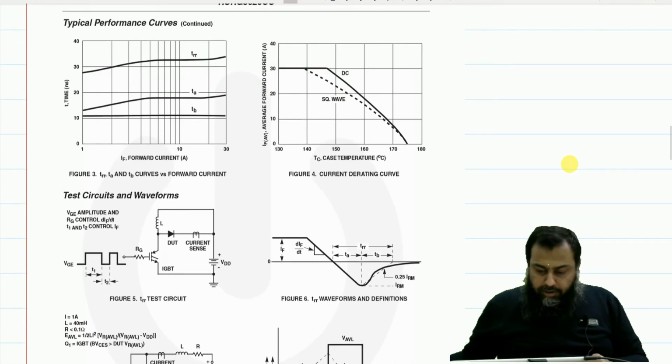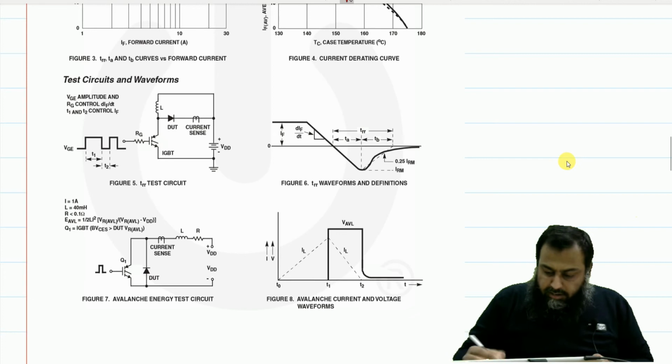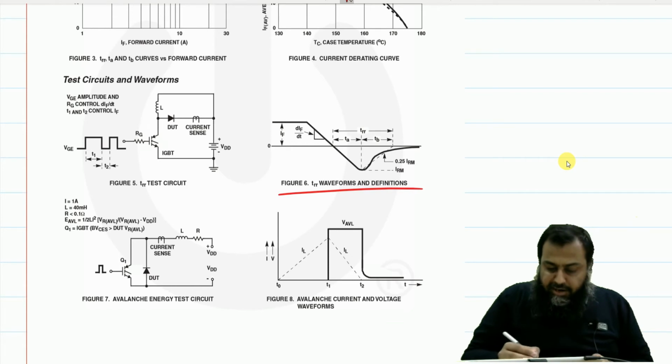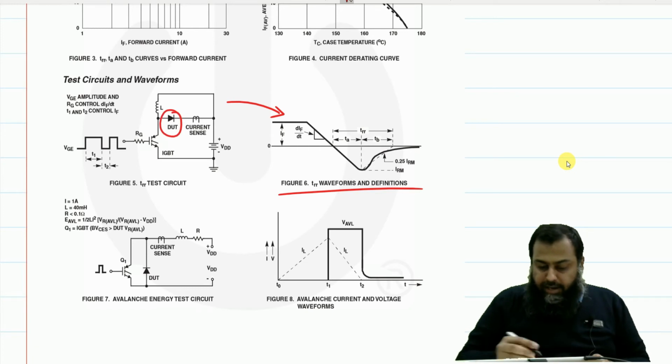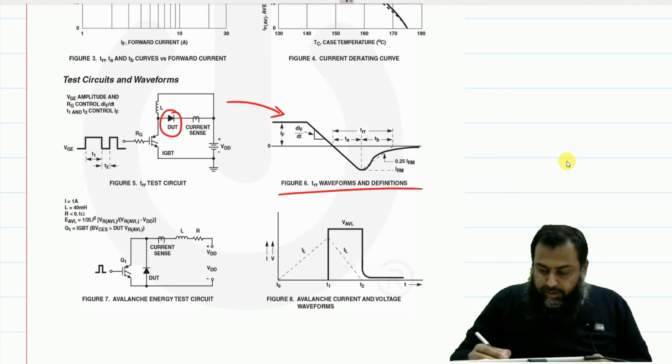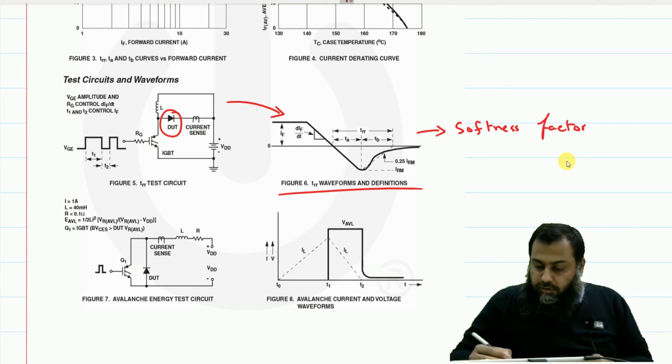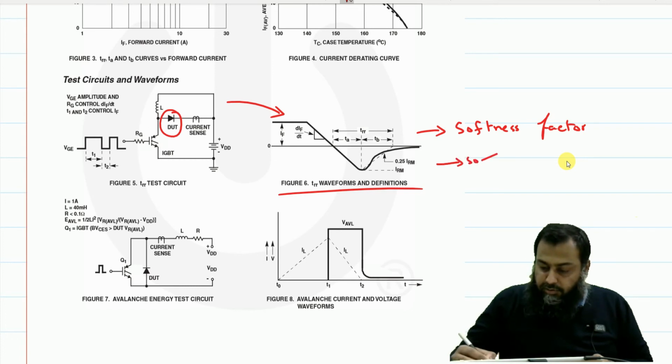Next, we have some important characteristics available here as well. These are the reverse recovery characteristics for this particular diode, and these are the test circuits that validate this, when the circuit is applied this particular pulse, and this is the diode which is under test, or the device under test. And here we have sensed the current which is drawn. It explicitly defines the regions of TA and TB. Notice here that the ratio of TA and TB defines the softness factor of a given diode. So you can see that we may have a diode with a very fast recovery. This one is actually a soft recovery diode.